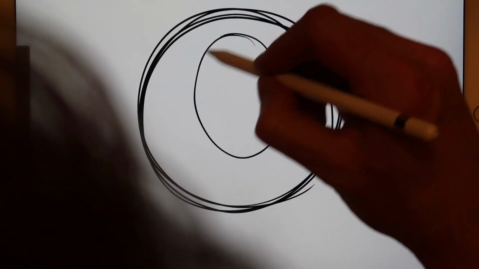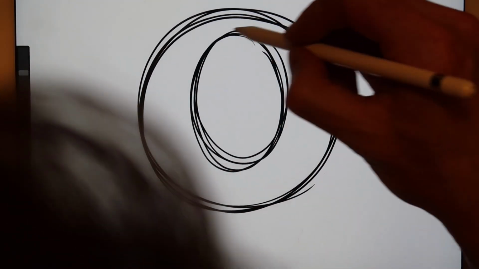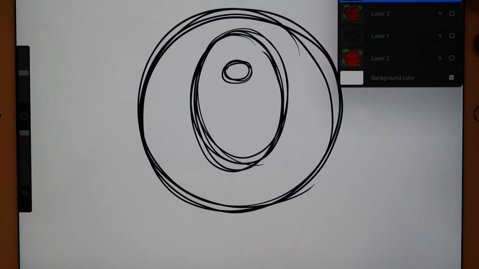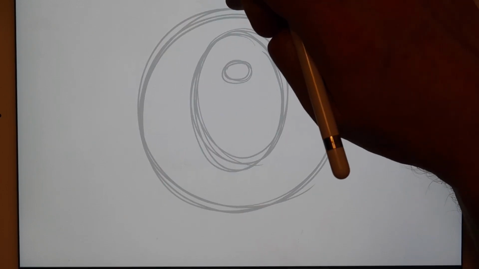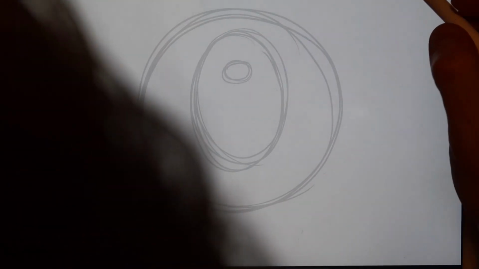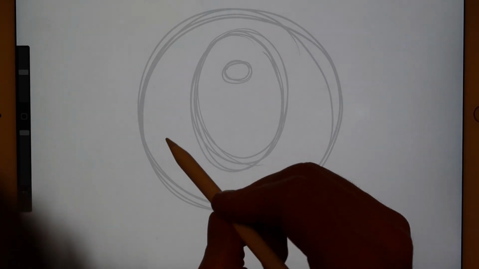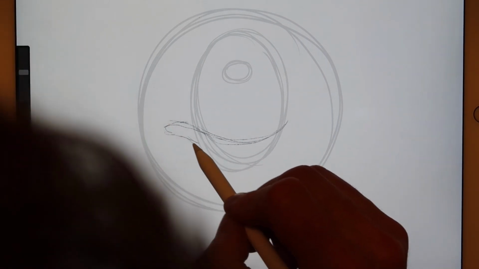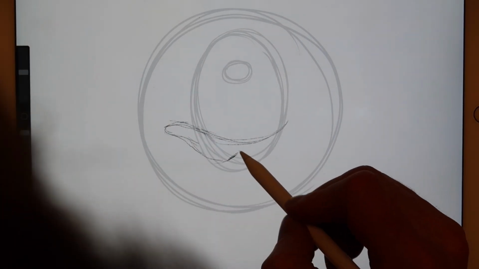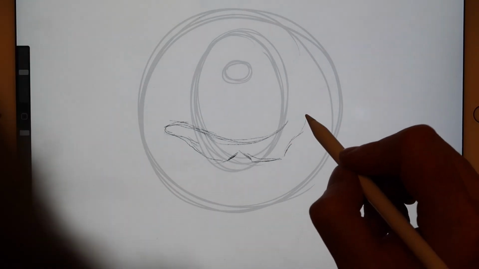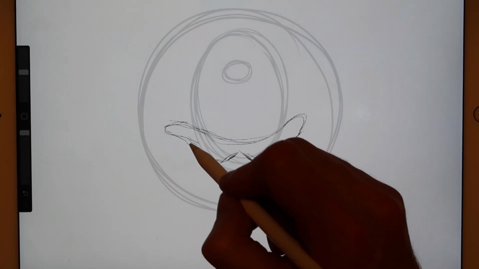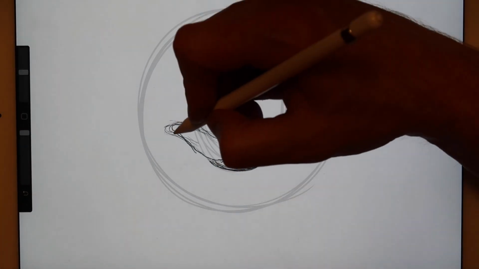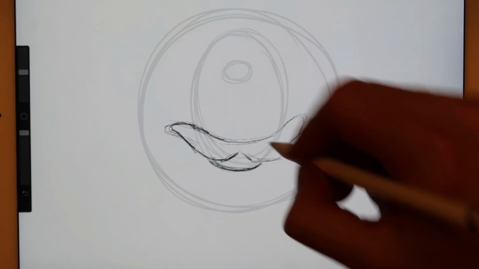So we're going to draw our circle, then our oval, and then our little circle just above the halfway point. Okay, once you have that structure, I'm going to reduce the opacity and draw over the top of that. Okay, so this bottom part, this is what I like to call the cup of the rose. It's where the egg or the oval rests in. So I would say this is one major element to a rose, this little cut part.